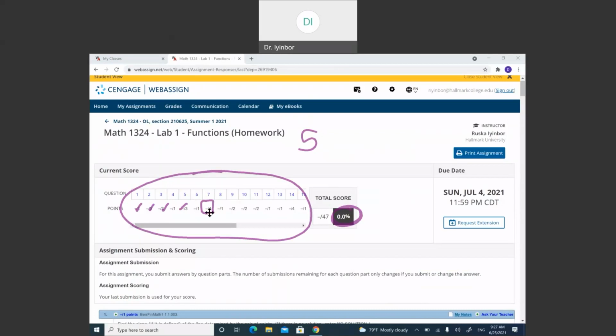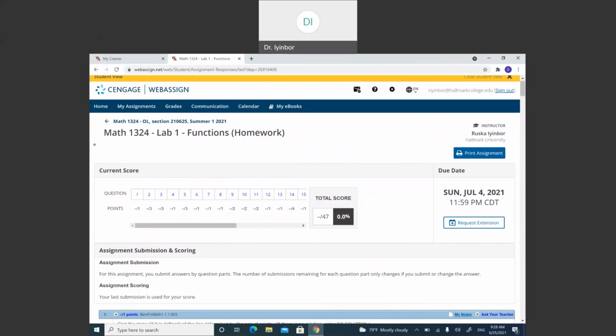And if you have a red X or green check mark, that means you've used all your attempts and you cannot change it. But if it's white, that means you can change that answer, and you make sure you go ahead and change that and fix it, okay? Or you didn't submit it yet.